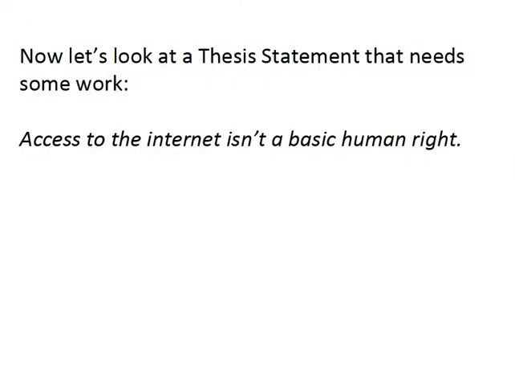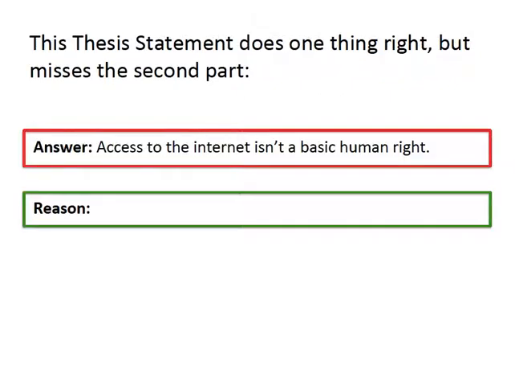So let's look at an example where the thesis statement could use some work. Suppose that you've written this: access to the internet isn't a basic human right. While it sounds like a good thesis statement, it's only halfway where it needs to be. It does provide a clear answer, but it doesn't provide a reason and is therefore incomplete. We would need to add a reason into that green box to make this a strong thesis statement.